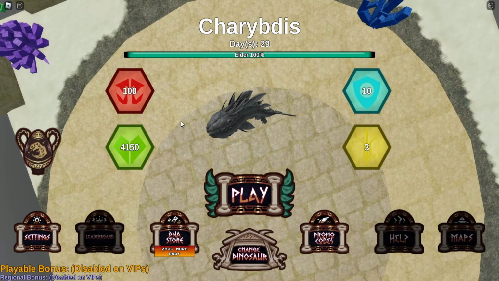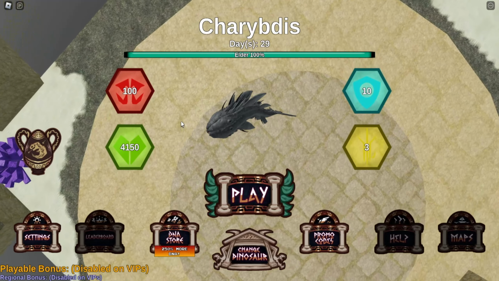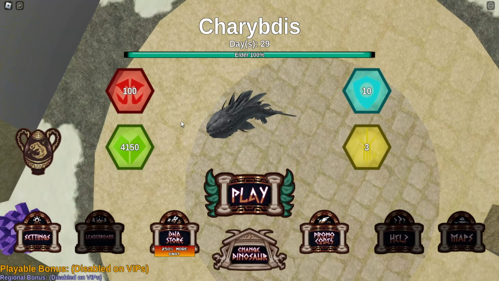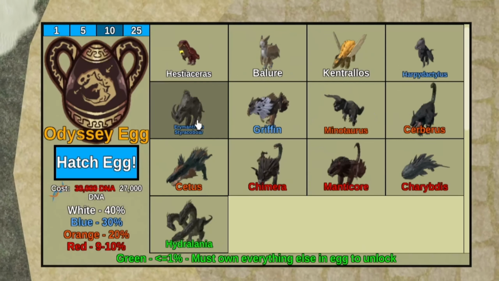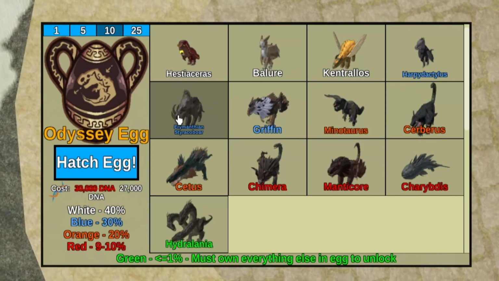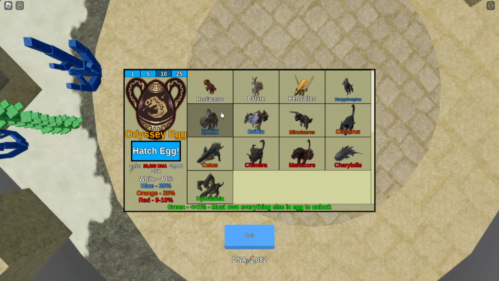What's up guys, today we're finally here with the video that I know some people have been waiting for. I've been refraining from making it because I wanted to get everything in the eggs, but if we go over to the egg section here and we go to Odyssey egg, as you can see we finally have everything unlocked. So if you're wondering what I'm talking about, we're going to be doing a showcase for everything in here.